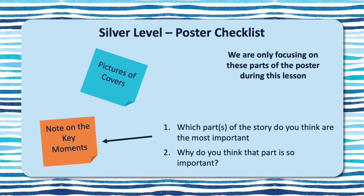So remember where you're working on today's work is wherever you decided last lesson you would most like to complete it. So for your review, that might be a Word document, it might be a video, it might be on pages, or perhaps even a PowerPoint. And for your poster, it could be blank paper, it could be the Sketchbook app on your iPad, or it could be the Book Creator app. So wherever you've decided that you'd like to complete your work, you should include the updates to your poster and also to your review wherever you've saved the work from last lesson. So pause the video and try that now.